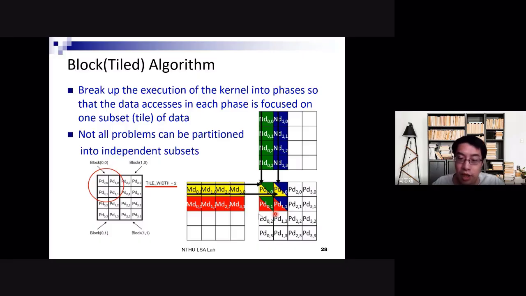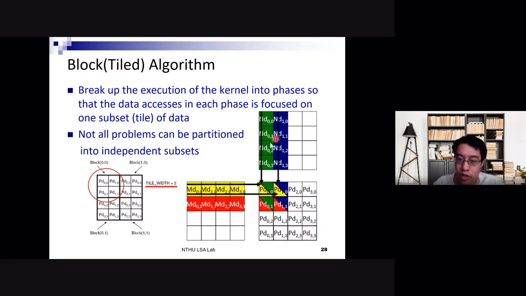Okay, so although you can partition it any way, here, to make it simple, we consider a case that's a square matrix, right? And the partition size will be the same for matrix A and B. So all we need to decide is what we call the tile width. Okay, so tile width is basically the length, the dimension of this square we try to compute over here. Okay, so if a tile width is 2, that means we try to compute a 2 by 2 result from our two input matrices.